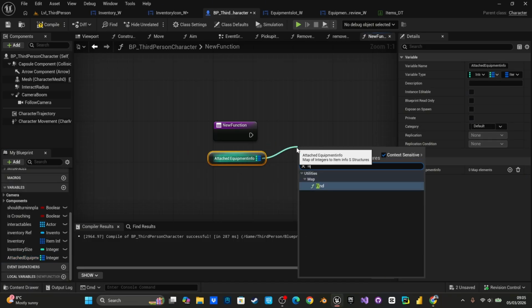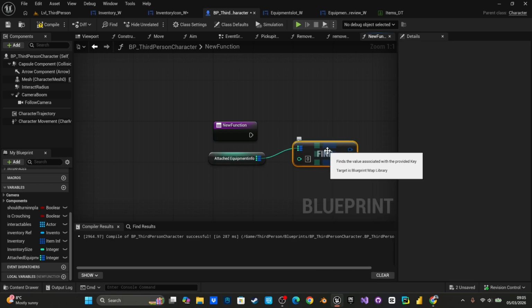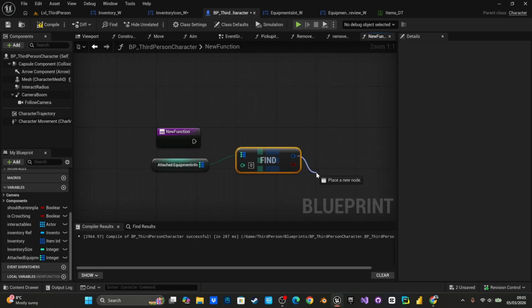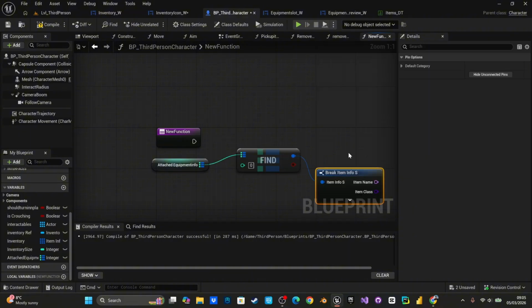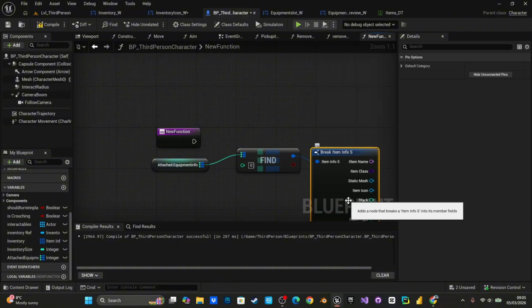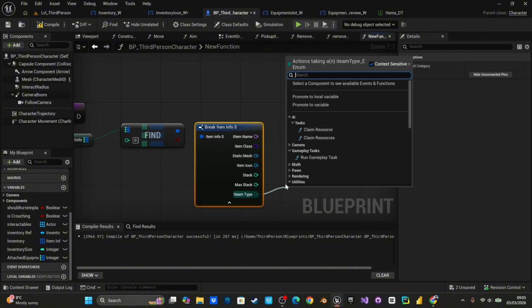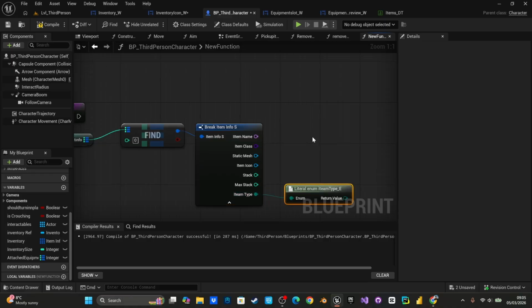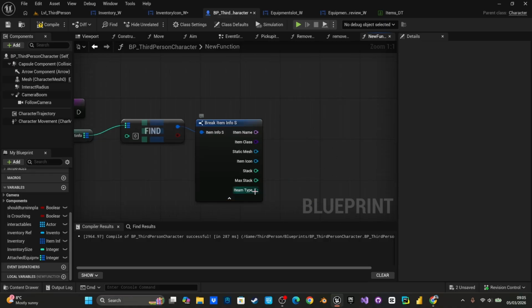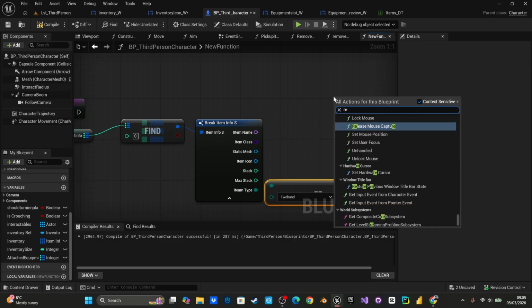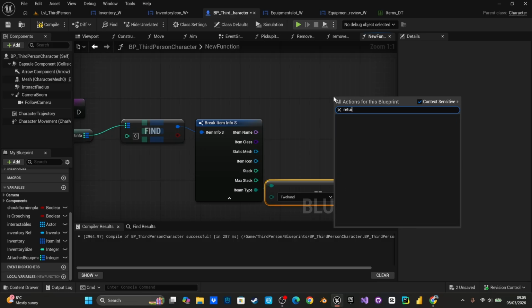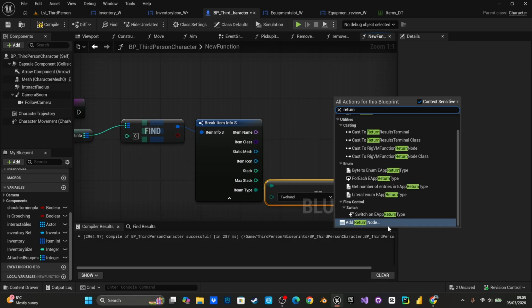From there we are going to find, and let's keep it 0 at the moment, and we're going to break it. And then we need to check the item type, which is an enum. It's going to be equal enum. So here it's going to be two hand, and let's do a return node.